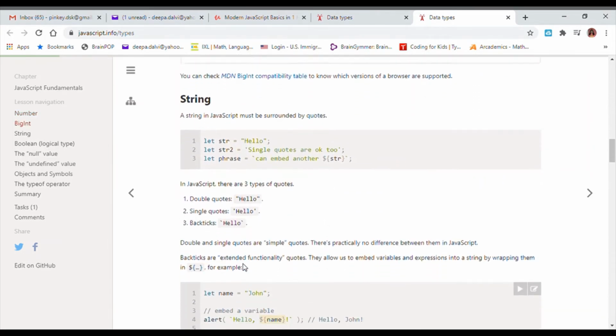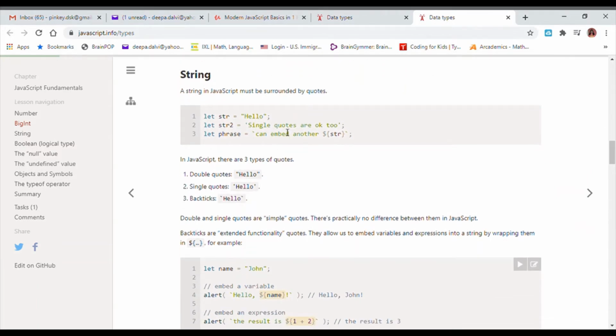String is very popular in JavaScript and must be surrounded by quotes. This is very important. Sometimes we use double quotes, sometimes single quotes, or we can use backticks with a dollar sign and the name inside curly brackets. It does the same work. Backticks have extended functionality.